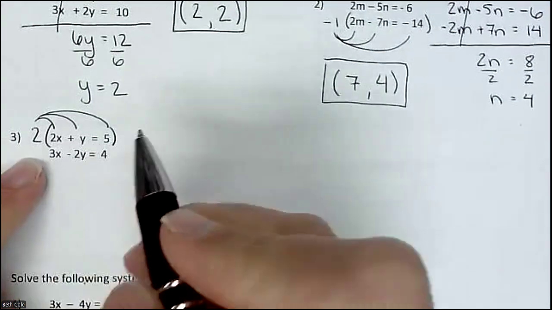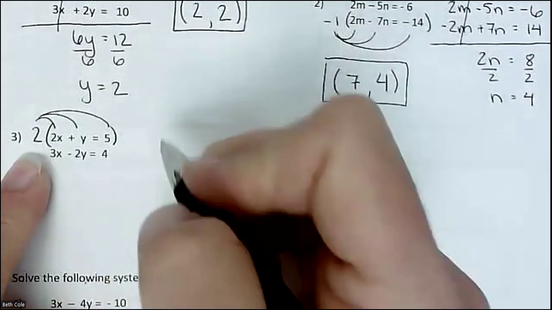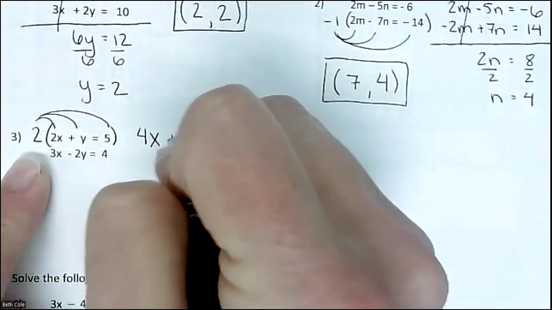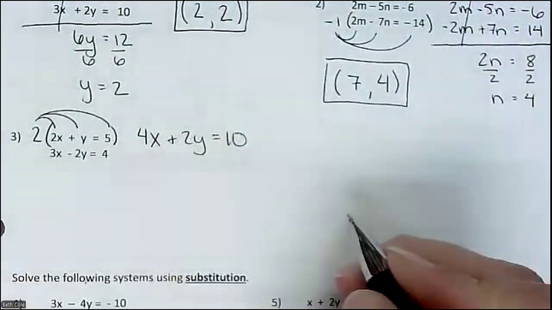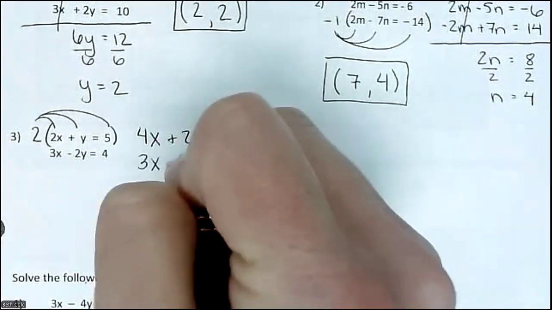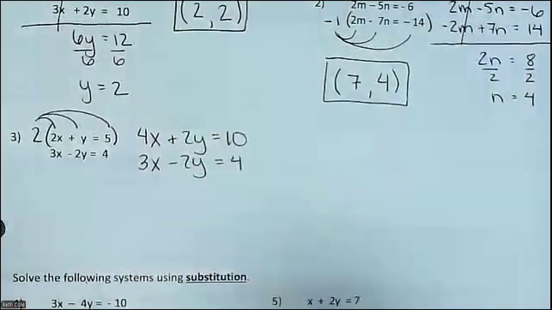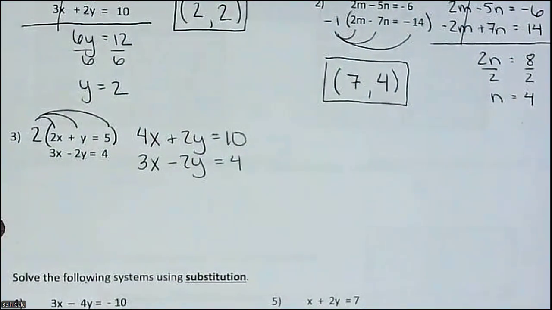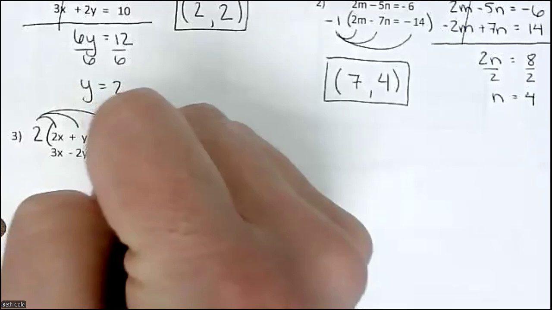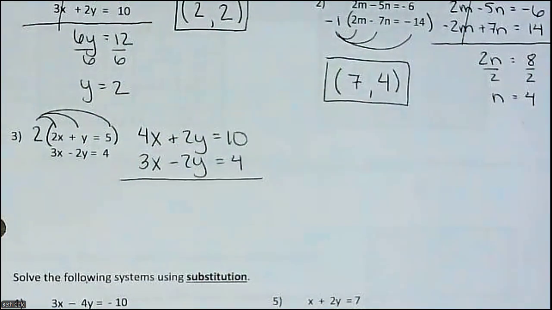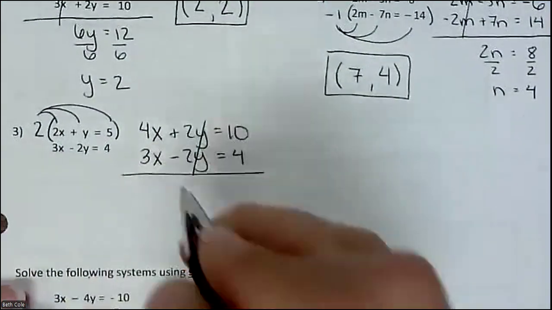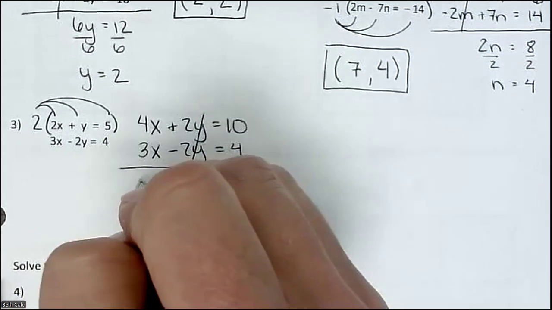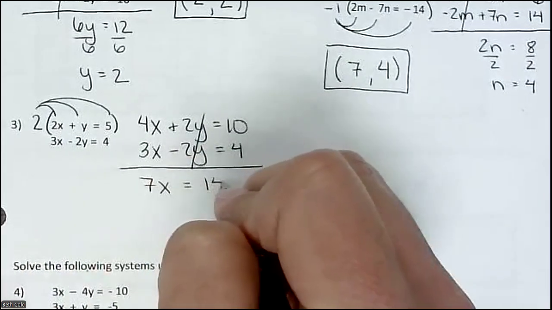All right, so I believe in my heart you can multiply by 2. What's that going to give us for the first? Yeah, 4x, good. 2y, beautiful, thank you. The second one, you're going to just copy over. We didn't have to change that one. Sometimes you do have to change them both to make it work, but in this case, we didn't have to. So the y's eliminate. That was kind of the point. Add your columns. Your answer is going to kind of fall into your lap. What do we get here? Yep. 7x, good, equals 14.